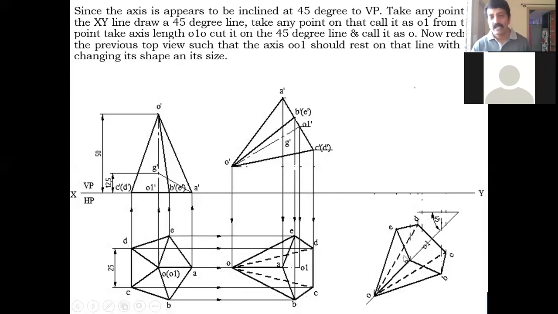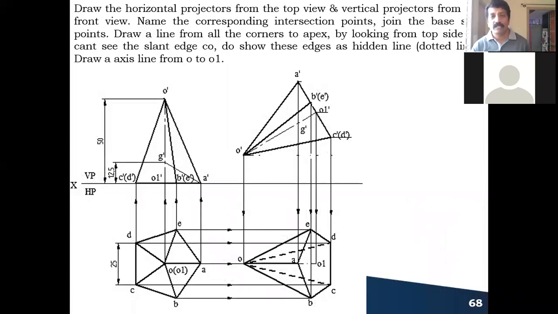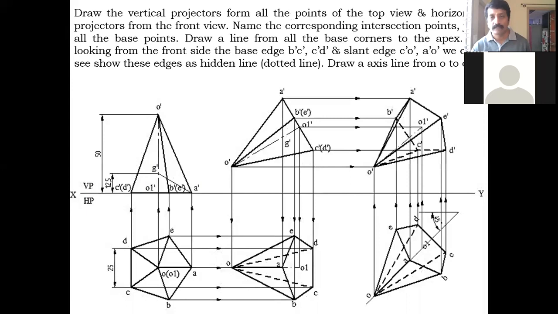Once it is ready, then you can draw the final front view by drawing the vertical projectors from all the points like this. You can see 1, 2, 3, 4, 5, 6, 7. 7 points, and here horizontal projectors from all the points you can draw. Coincide the points one by one.